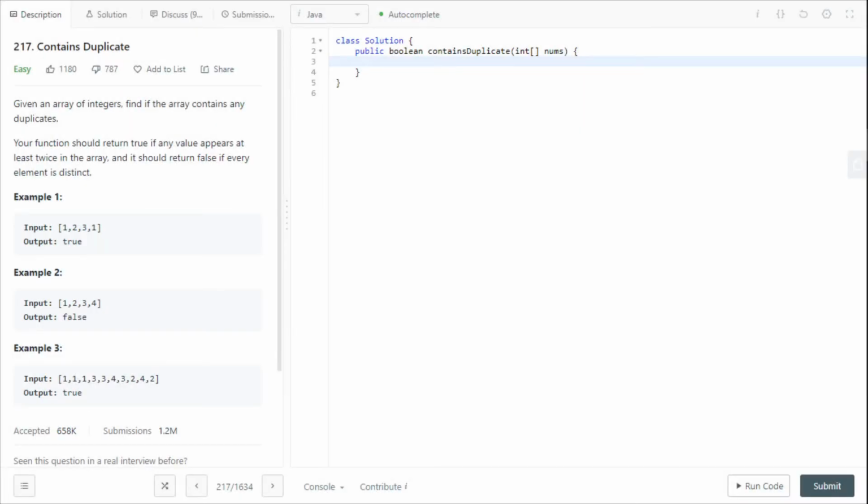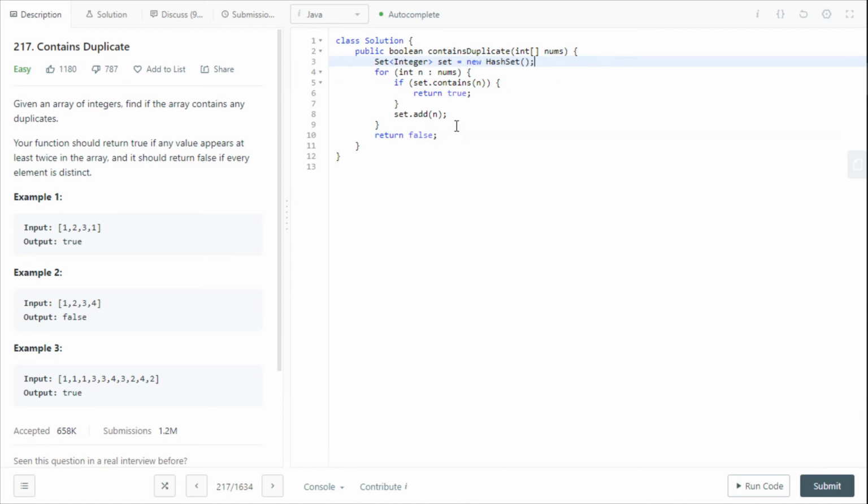Now, at this point in the interview, you have brainstormed a good solution for the interviewer, and the interviewer seems very happy about it. So now it's time to go on the whiteboard and write your code. Or in my case, I will just cheat and copy and paste my solution.